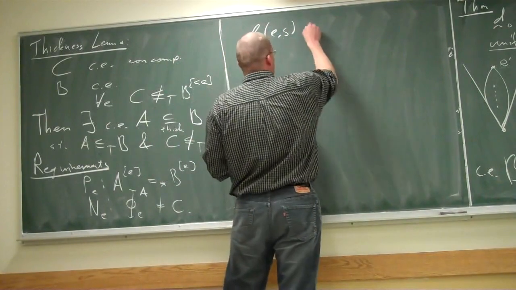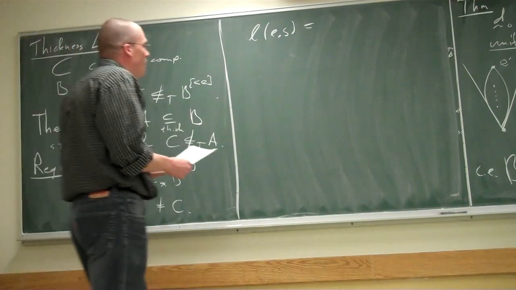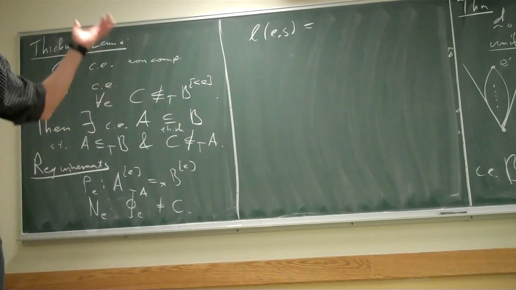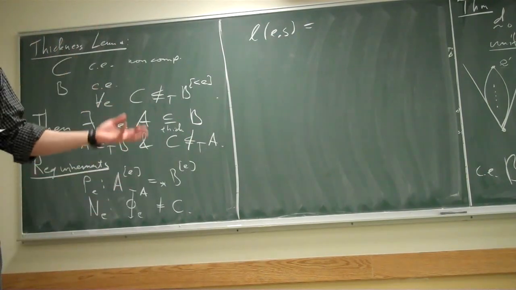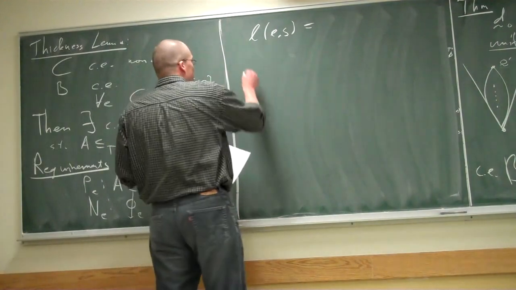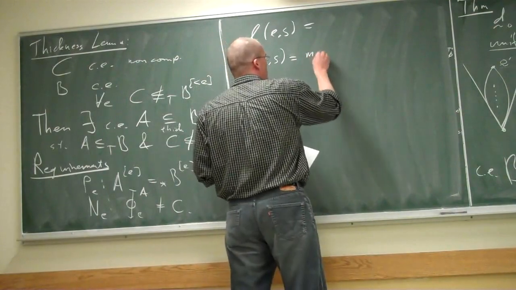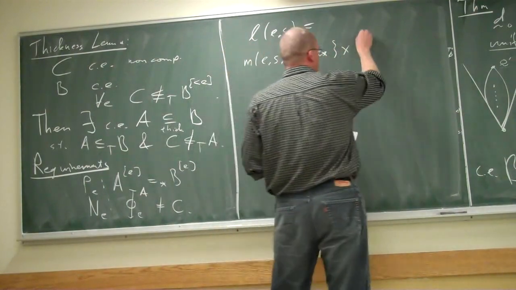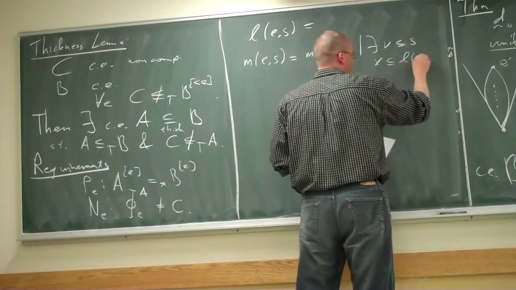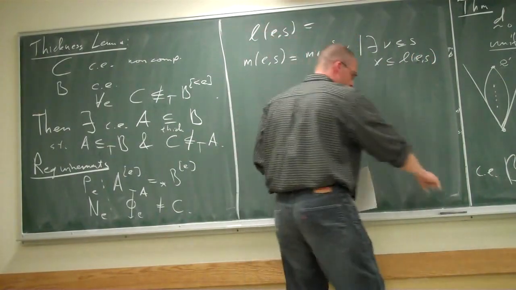Length of agreement is, well, the usual length of agreement. No big deal there. But like I said before, if we just use length of agreement, we run into some trouble, because there might be constantly existing fake computations that keep on going. So we need to modify this a little bit. This is the modified length of agreement, and the modified length of agreement is the maximum of those x such that there exists a stage before where the length of agreement is bigger.